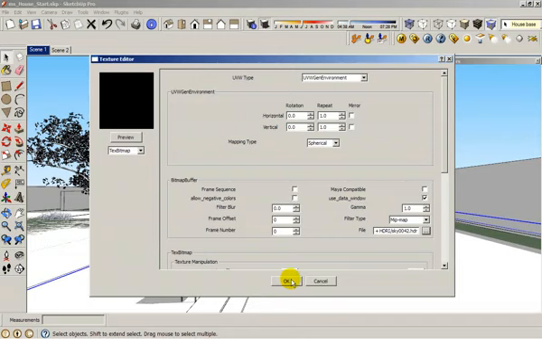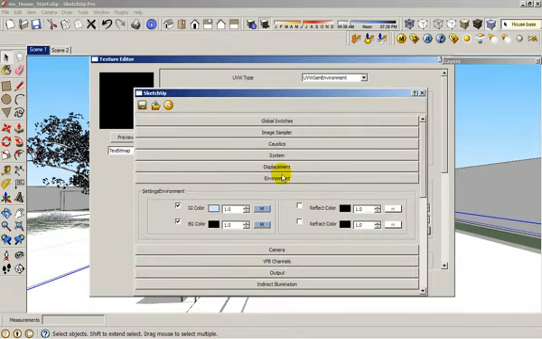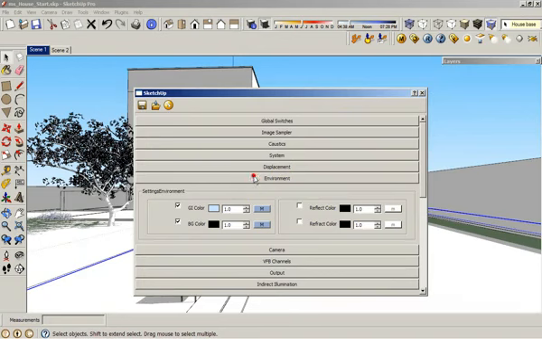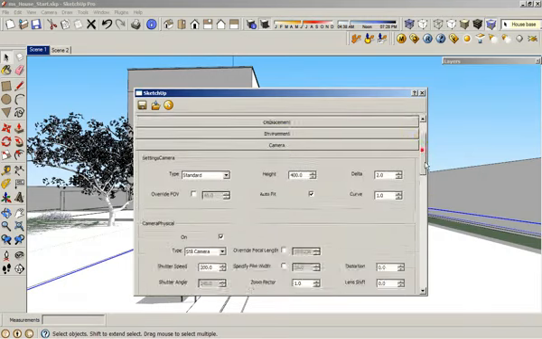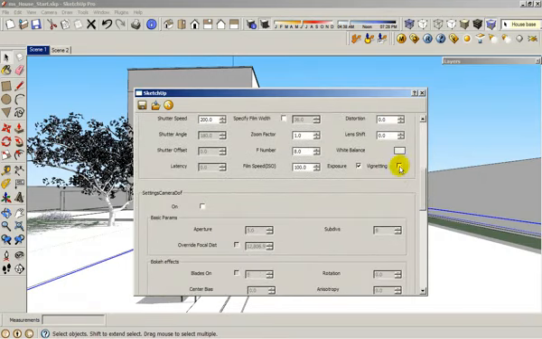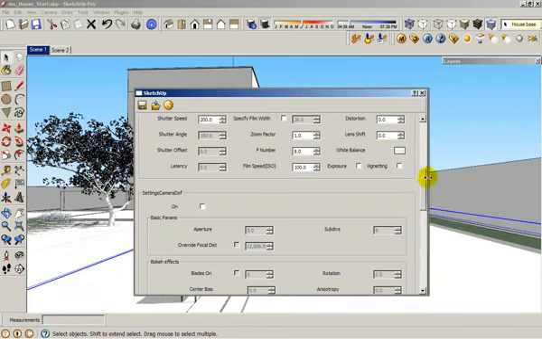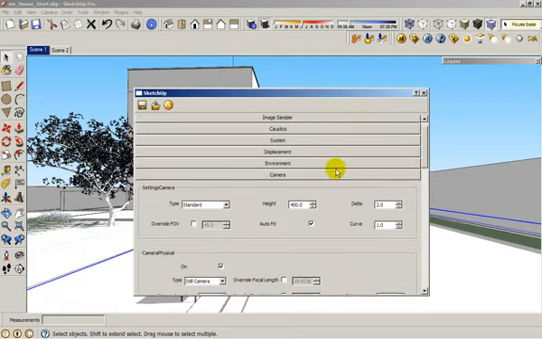Because I'm using an HDRI to illuminate my scene, I don't want to use the physical camera. I don't want the physical camera to control my exposure, but I still want to use the physical camera maybe to control the white balance or the vignetting effects. So I'm going to disable the exposure control, and by doing that I will not use the physical camera to control the exposure. So those options here, the shutter speed, the F number and the film speed, do not affect the exposure anymore.